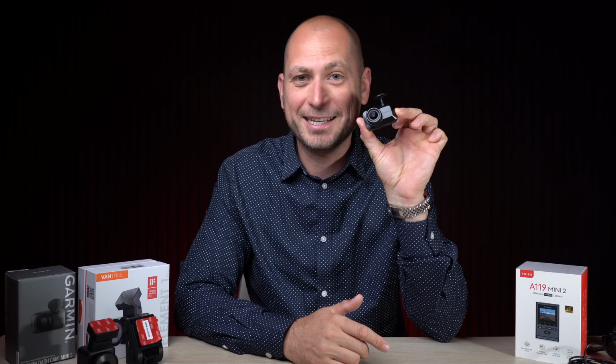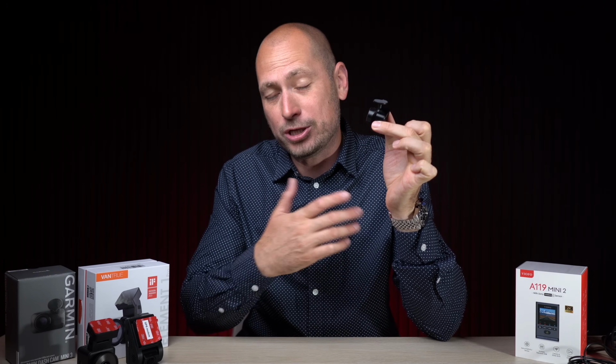So nighttime recordings are difficult for any camera, of course, because the sensors are fairly small, they can't get enough light, so it's always a bit challenging for cameras to record at night. Now, the worst footage, as we expected, once again comes from our Garmin camera, which I said we shouldn't have bought, but it is what it is.